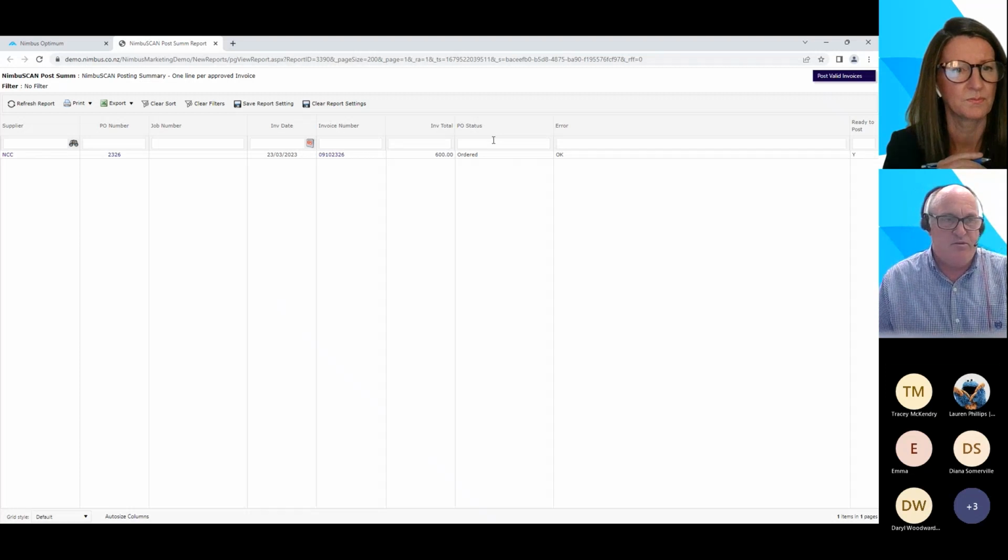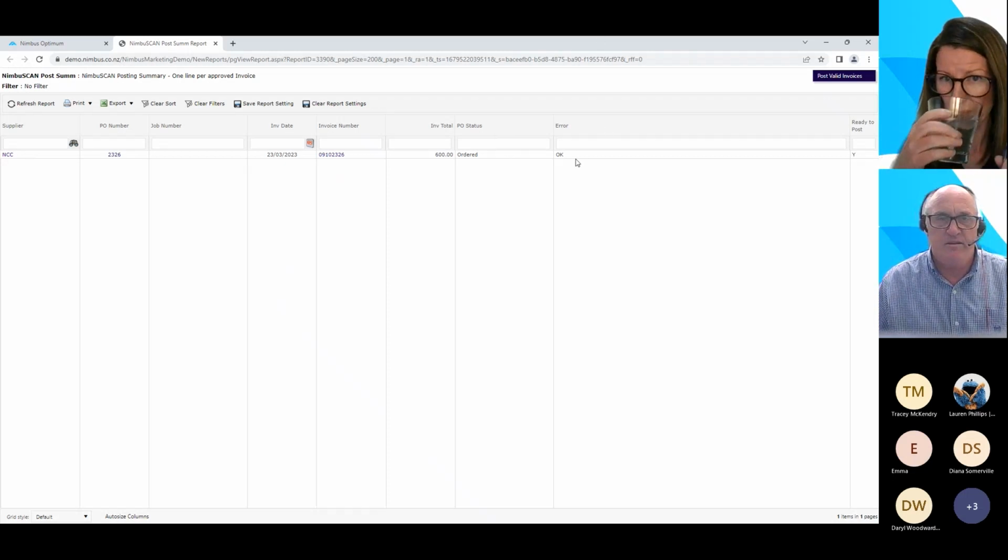The reason why we've got this report here is that we want to show whether there's going to be any issues when you click the post button. So some of the potential things that can happen is that when the invoice came in, the job was open and someone's now closed it. So we want to show you on this report here that the job is closed and you can't post to it.